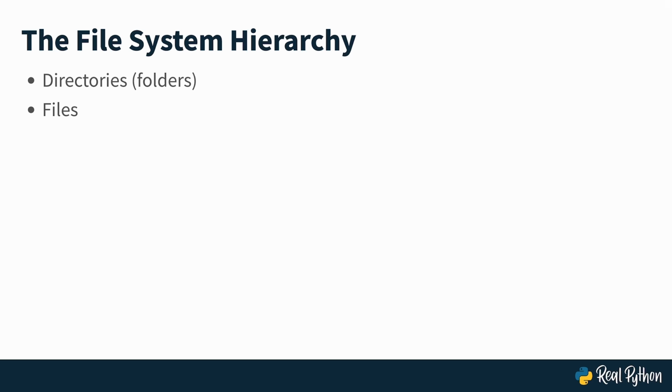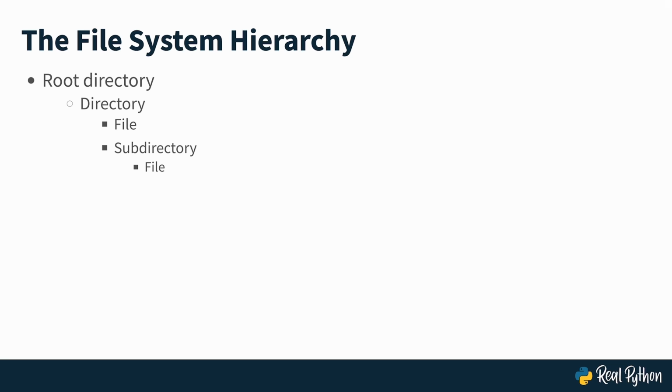It is structured in a hierarchy. You can think of it as directories and files. So directories are containers for other directories or files. So in the end, you could think that there's a root directory, which is the first structure that holds all the other information. And then you can have multiple directories nested in there. You can have files, you can have subdirectories, and even more files. And this is what's called the directory tree.